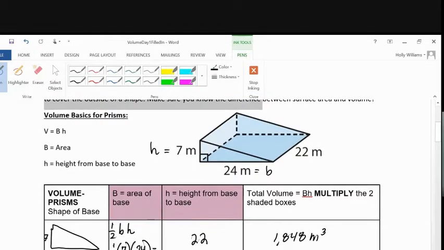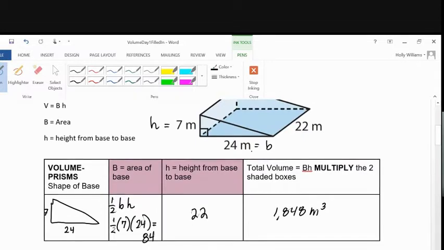So basic prisms, you're always just going to do area of the base times the height. Now, if we were doing surface area for this one, you were right. You would have to do Pythagorean theorem because kind of think back to the tables we did the last couple days. Don't they have you need the perimeter of the base? Yeah. So if we were doing surface area, I agree. You'd have to do Pythagorean theorem and find this guy right here. But since it's just volume, area of the base times the height, super easy.